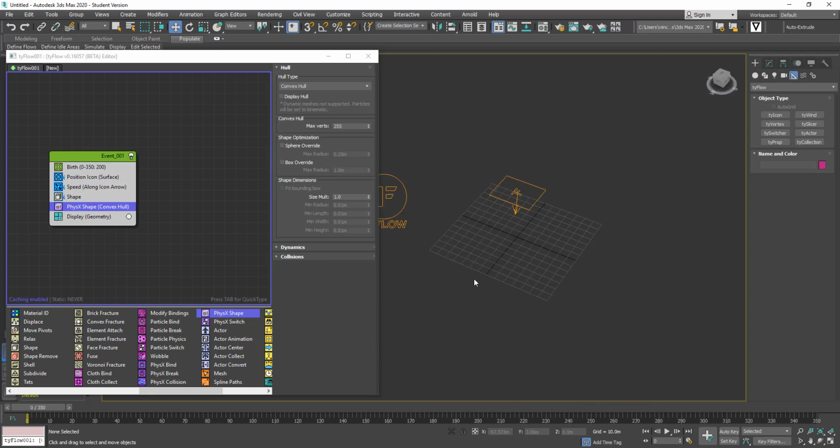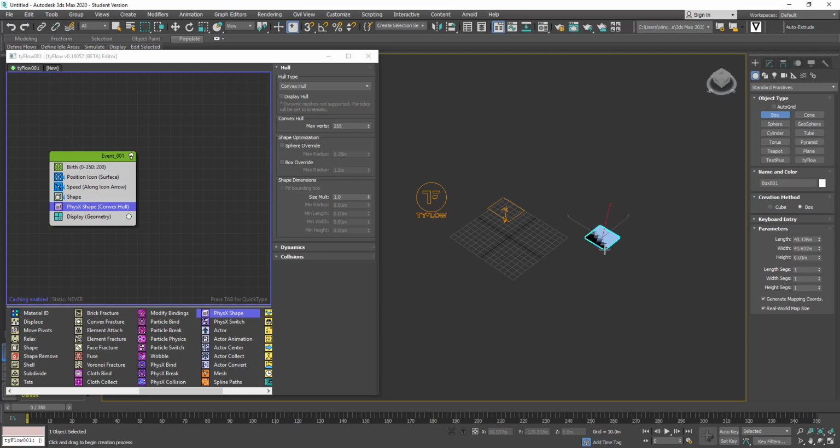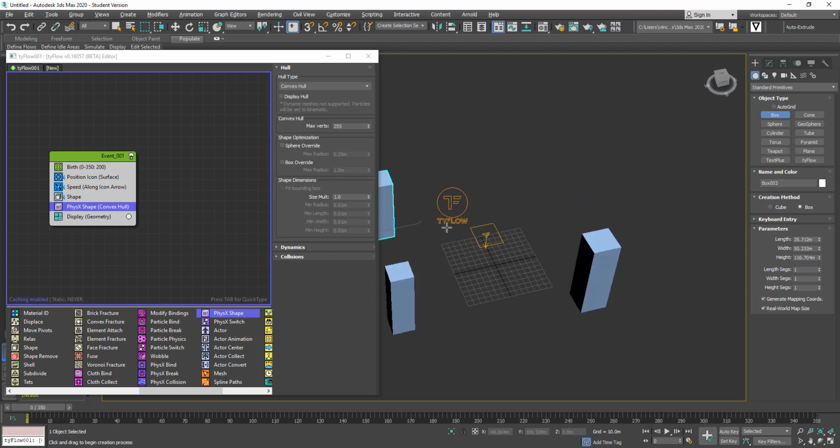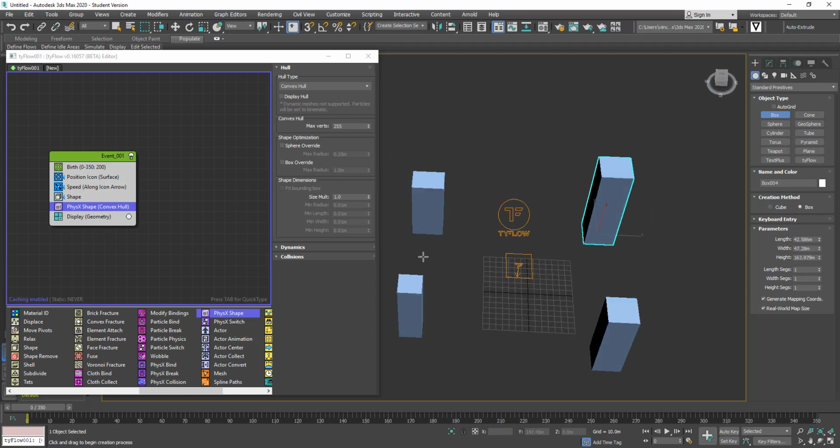Now that we've got the basic stuff right, this is where we want to begin, I guess, making the particles attract to a certain object. So what we might just do for the time being is go back to the create option, and start drawing the actual objects that we want these particles to be attracted to. So I'm just going to go to the create standard primitives option and go to a box. And in this instance, I'm just going to create 4 boxes. Random, I'm not too fussed about the shape and size or the height. I just want there to be 4 boxes. So now that we've drawn that, let's leave that to one side for a moment.